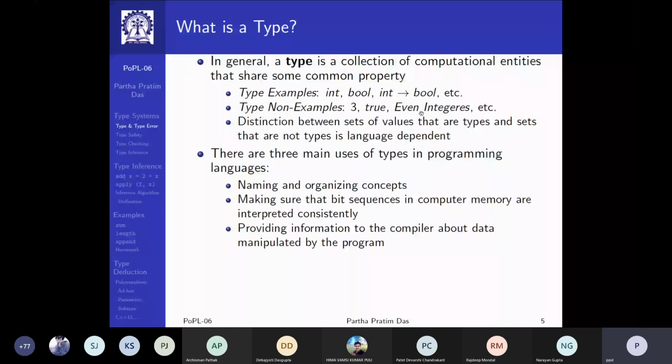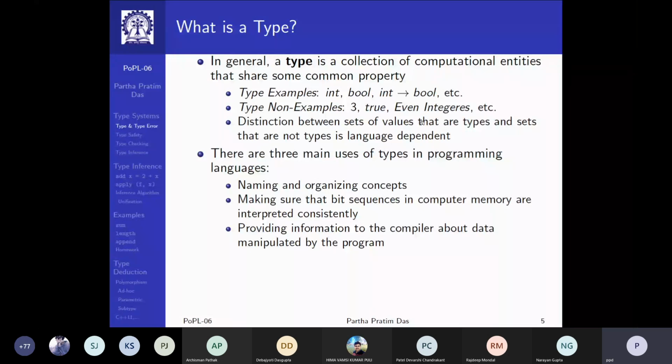You'll argue why even integers are not a type. They have a commonality. The commonality is that every element there is divisible by 2, and certainly it's a finite set and so on. The question is whether the language actually has provided a specific type for that.